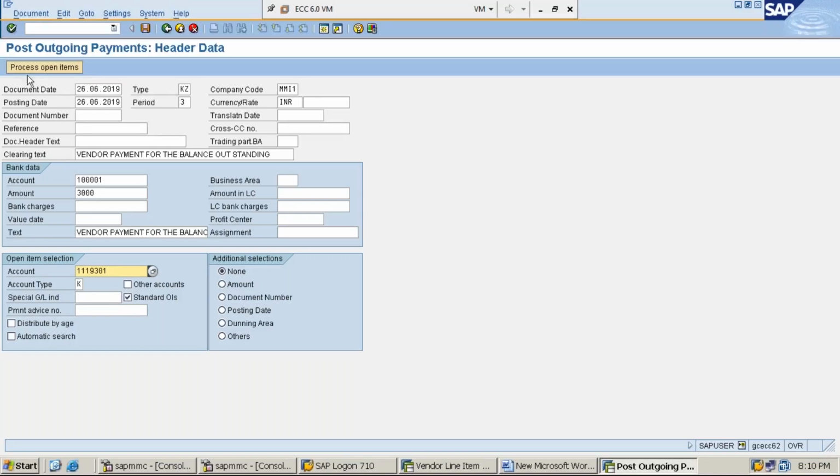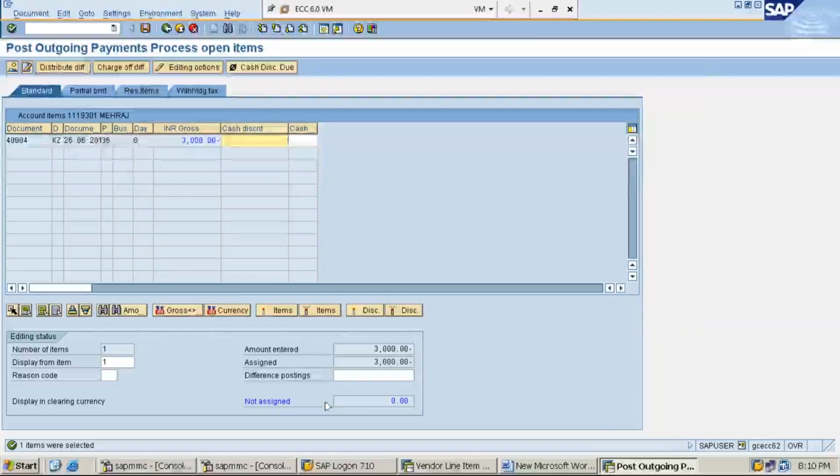Click on process open items on the top left. Observe carefully. Amount entered is 3,000. Assigned is 3,000. Not assigned is 0. So as the not assigned field is 0, comfortably we can go ahead with processing of the payment.